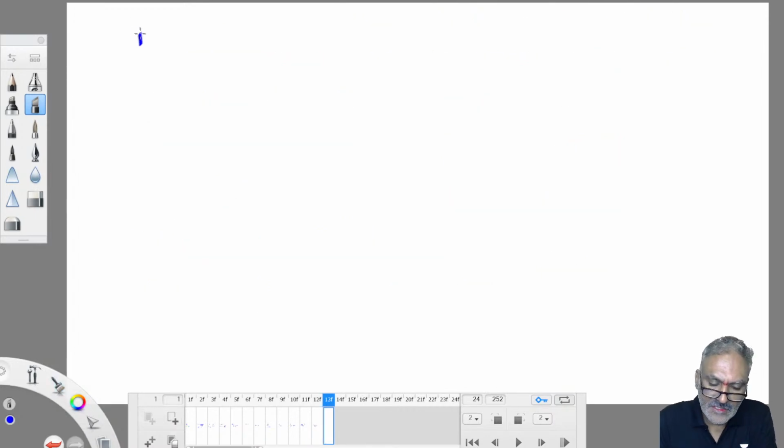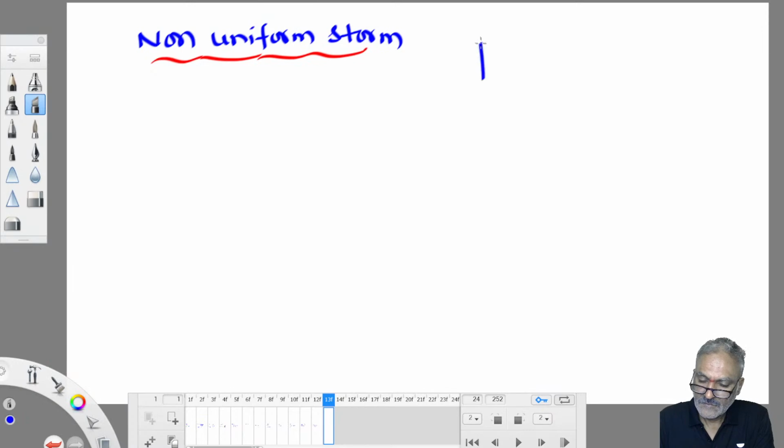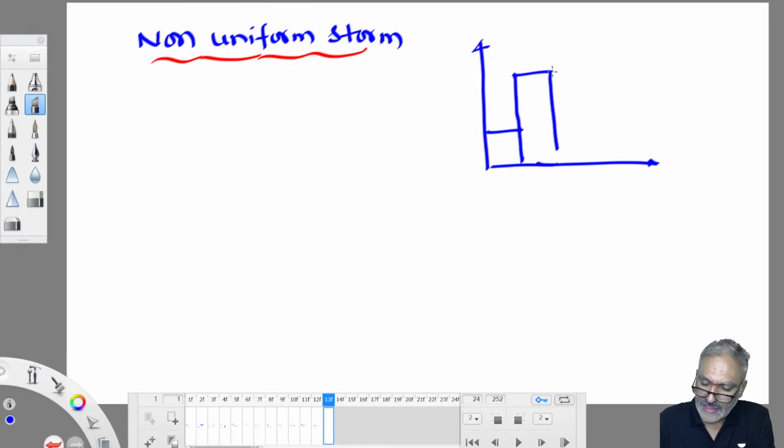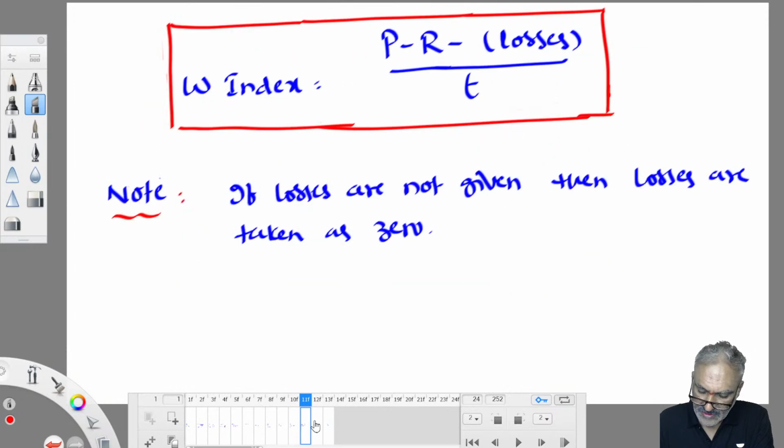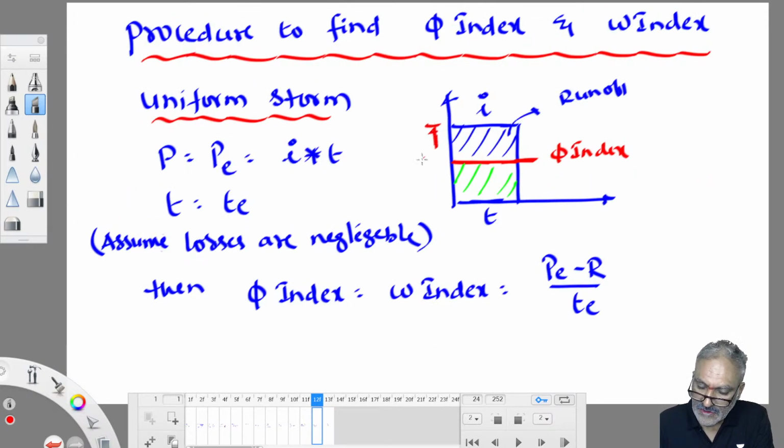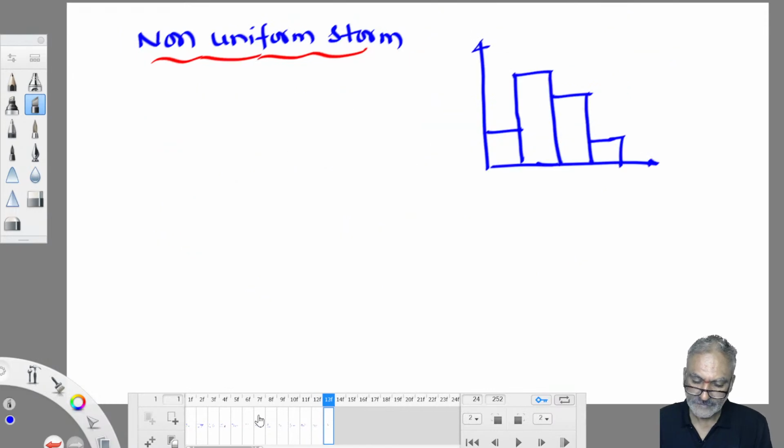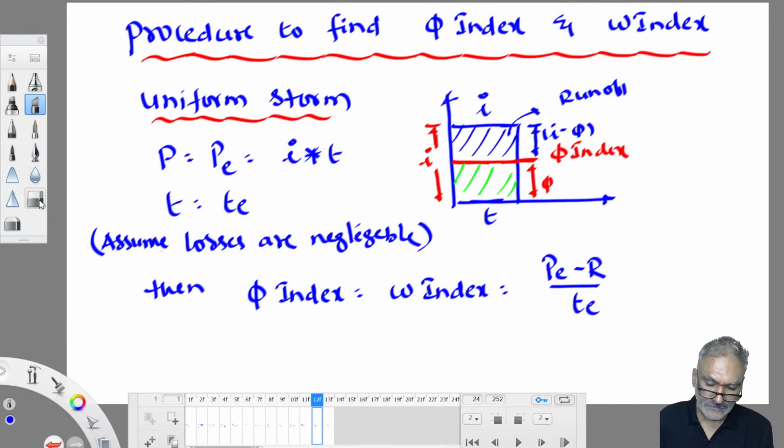So for non-uniform storms, things are different. The I value keeps on changing from time to time. So it rains with low intensity in the beginning. At some point of time, intensity increases. Again, intensity decreases slowly and disappears. So what is this value? This total is I, and this is pi. There is a meaning. Then what is this remaining? This is I minus pi. This I minus pi is there, then there is a runoff. This I minus pi into T is runoff. Okay, non-uniform storm. Understood, no? I'll show you when we talk about runoff.